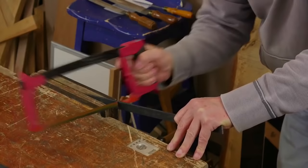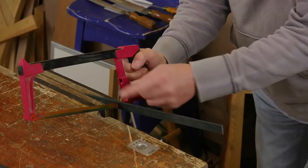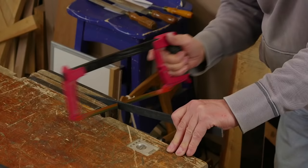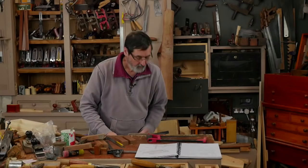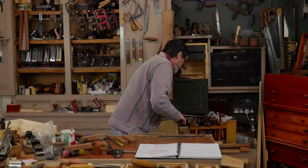Watch the closeout here, watch your knuckles. You don't want breakage here. Safety is important. You can open this up here just to allow the blade through. That's the stock piece you need for your steel. Get rid of that. And I'm just going to file the burrs off.